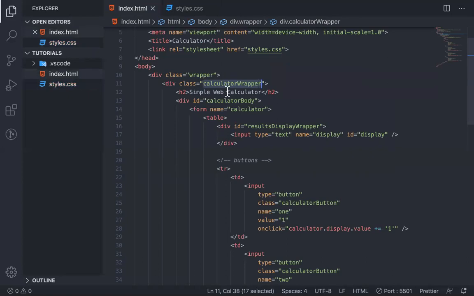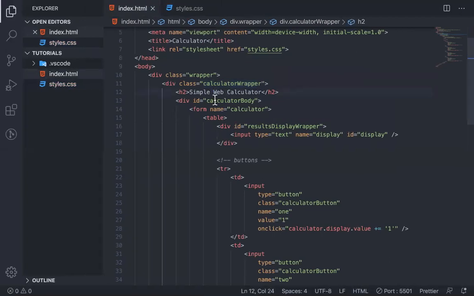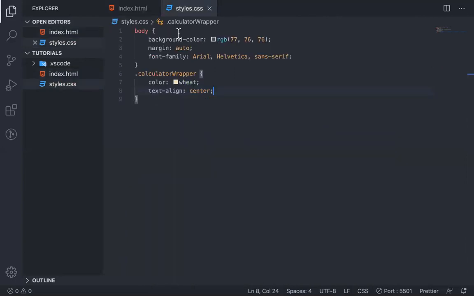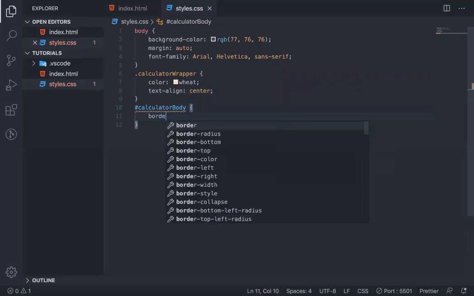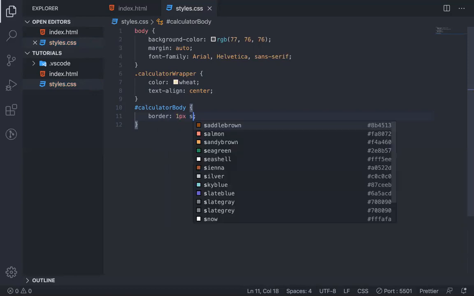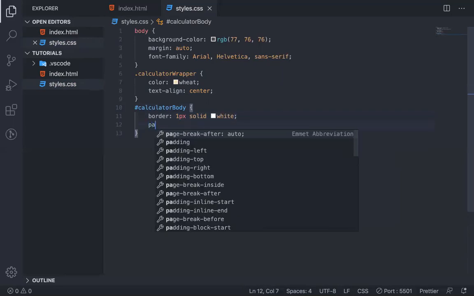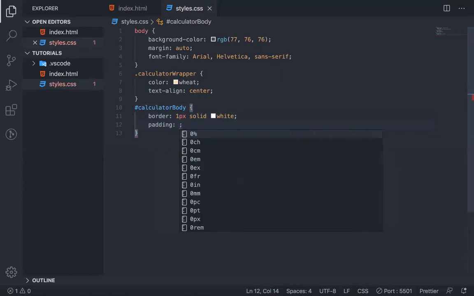Okay, then let us style my simple web calculator. We don't need to style that. We need to style calculator body. That is an ID. We'll give it a border of just 1 pixel solid, and you can also do white, or padding of, let's say, something like 15 pixels.